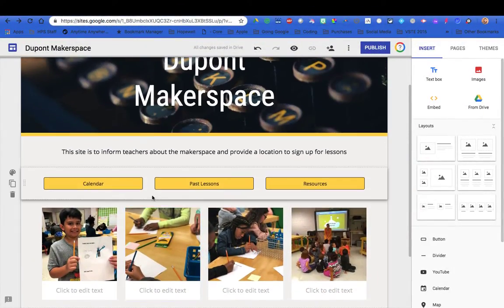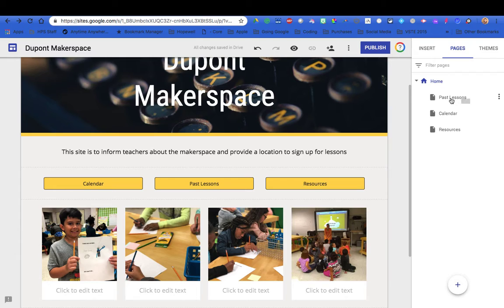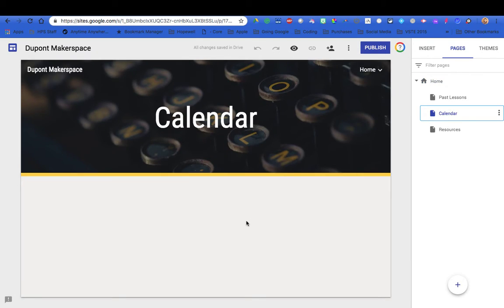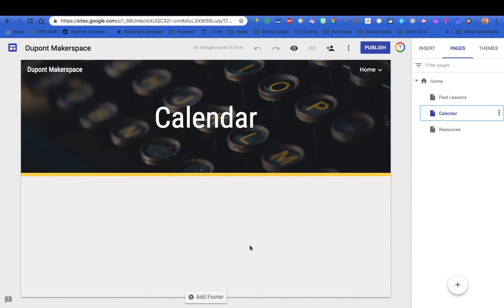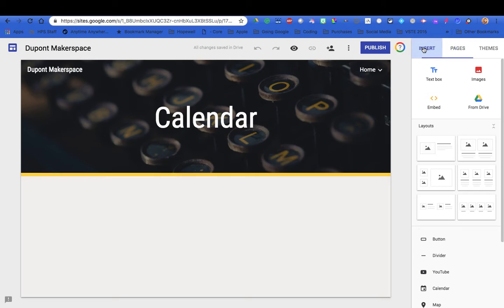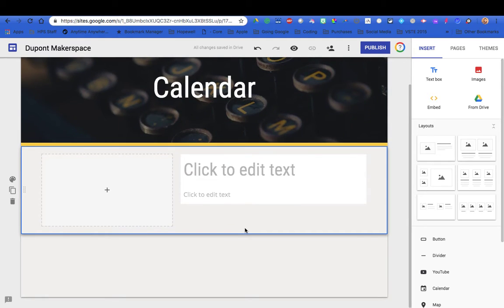So to visit another page, you can add some different information. I'm going to actually come to the Pages tab and visit the calendar. Again, I have the same choices. So I'm going to come over to Insert. I'm going to use this layout.